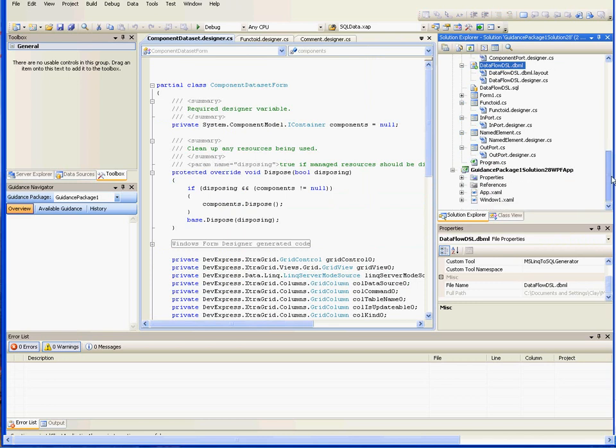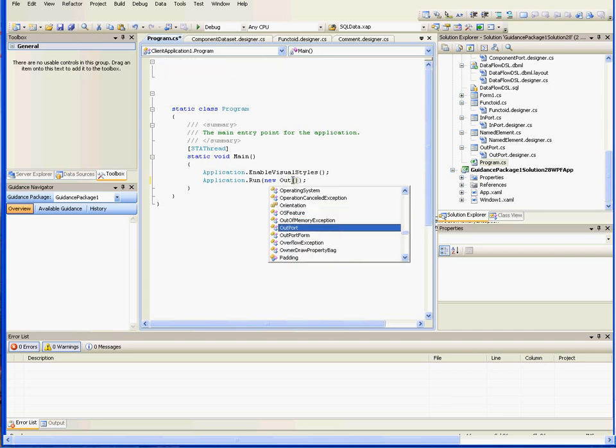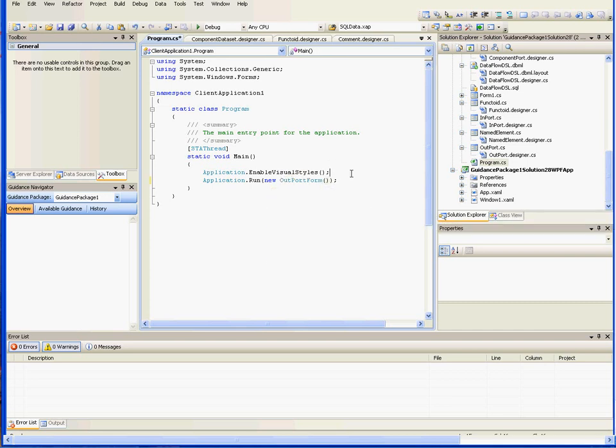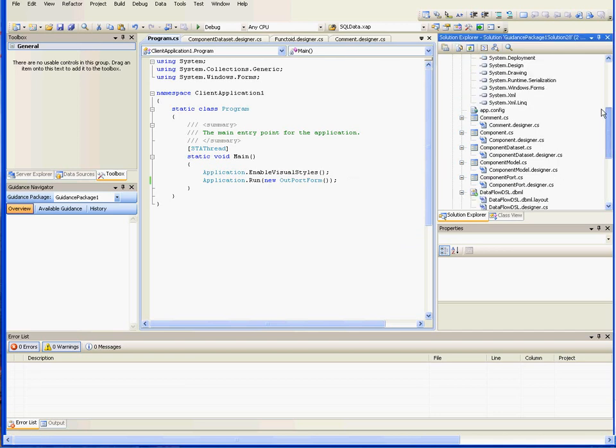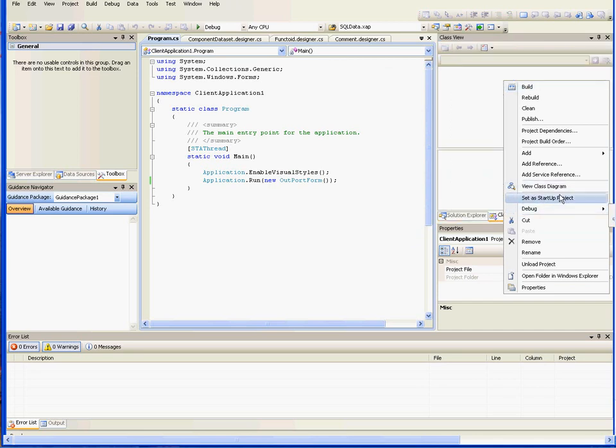And we're just going to make a small modification so we can see one of the forms. So we're going to just, when the application starts, initialize a new form, for instance. It could be any of the many forms that were just created. And so then when we build the project, start a new instance of it.